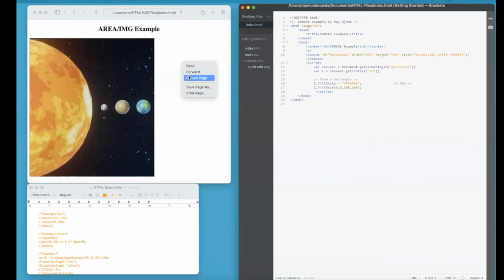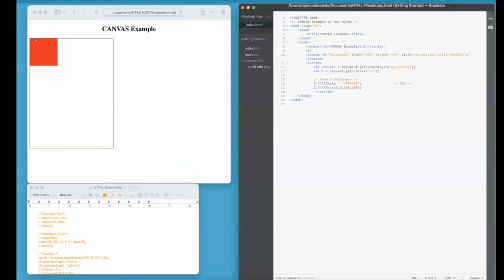So I'm gonna reload, and here it is. This is the 300 by 400 rectangle. And then this small rectangle right here is red, it's right here. See? I'm using JavaScript to do this inside of the canvas. The canvas is the space. And then in that canvas, I'm using the style to define a little bit of the canvas.